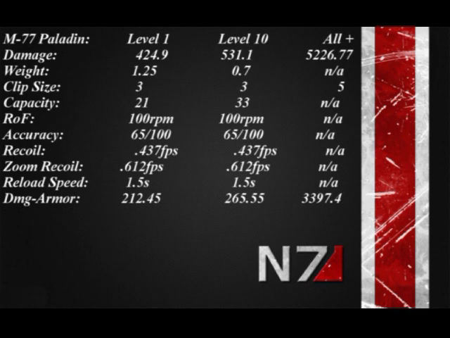Now, let's take a look at the recoil and the zoom recoil. 0.437 frames per second and 0.612 frames per second. That's about a good 0.2 of a second above what the Carnifex had. So, 0.2 of a second wouldn't really make that much of a difference, but if you are absolutely spamming the trigger at 100 rounds per minute rate, then it might make some sort of a difference, but not too much of one if you know how to aim, period. If you know how to aim your first shot, you're not going to have a problem. Reload speed is at 1.5 seconds as well, being exactly the same.